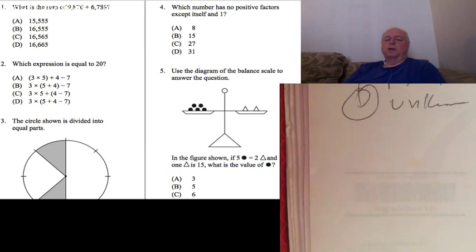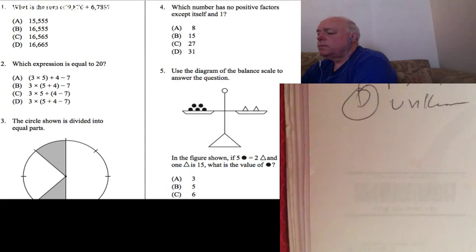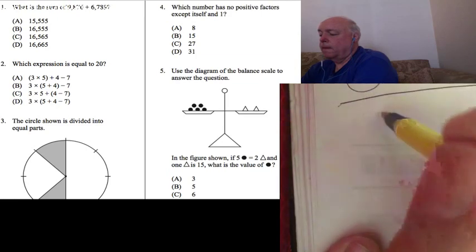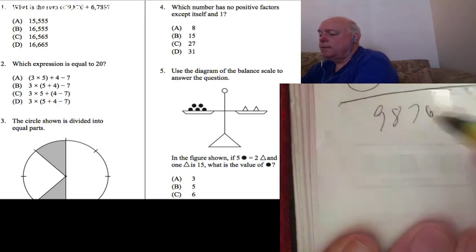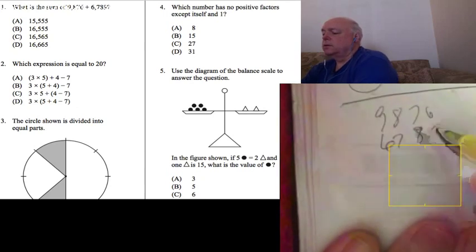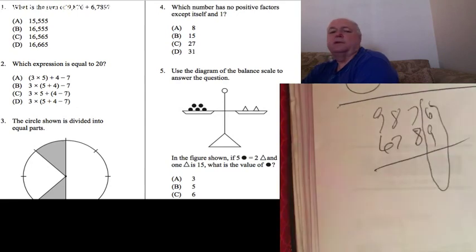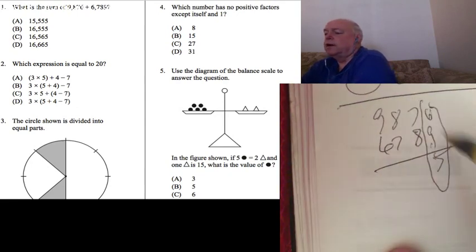All right, so question 1 is kind of a no-brainer. We have 9876 plus 6789. It's really just about adding those two. Problem here is the answers are all similar. On a problem like this, sometimes we can just add this column and be done with the problem. Because 9 plus 6 is 15, and we realize that it has to end in a 5. But it turns out all the answers end in a 5.